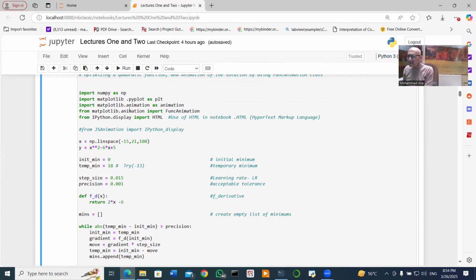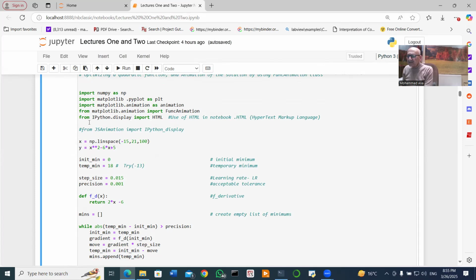And animation is part of Matplotlib, so we call from Matplotlib the animation module as animation, and from animation we also import the FuncAnimation class.